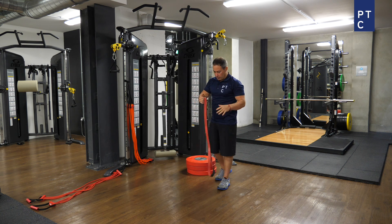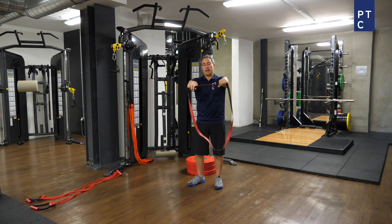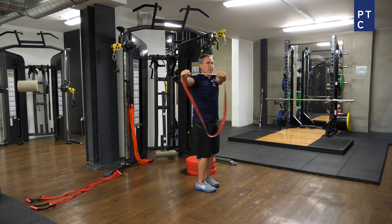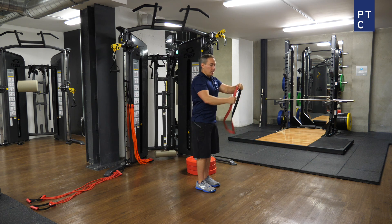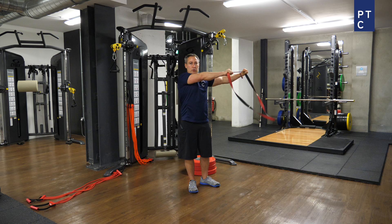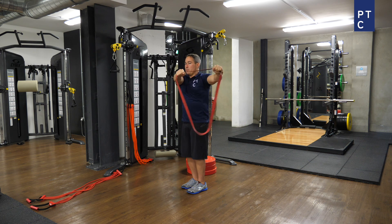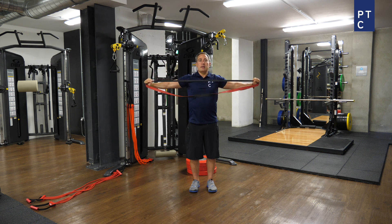Now we're going to move into a pull apart. The first pull apart is not the usual one you already know — here's one I came up with. You're going to stack your hands a little bit tighter and move your arms across your body. We call it a cross-body pull apart. My left arm closest to you is now holding an isometric, and my right arm is pulling. I'm really focusing on that back end, but also holding an isometric with the arm across my body — that's missed when we do regular pull aparts. Then I just flip my arms across my body the other way and do it on the other side. Very short range of motion, but keep in mind this is working an isometric, so both arms are working — one arm just happens to be holding. Then I go to a regular pull apart, now hitting ranges of motion I didn't already hit.